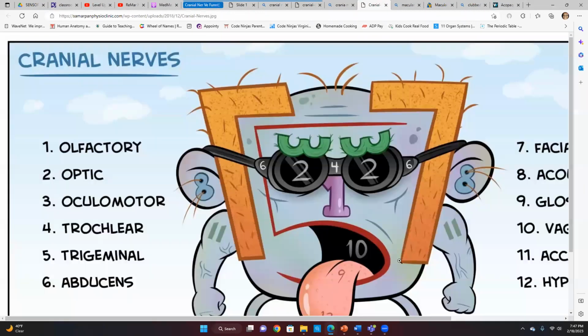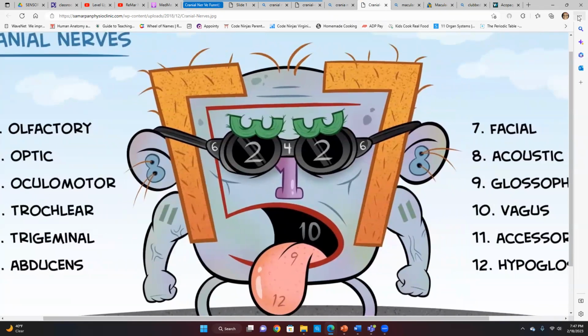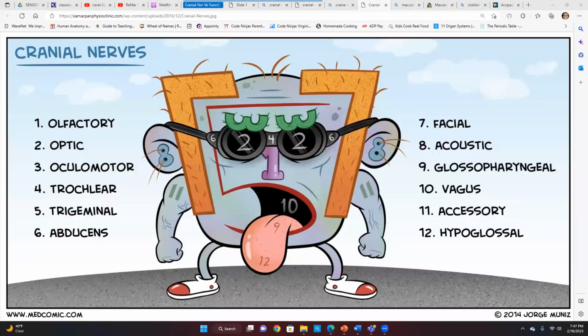This is the cranial nerve muscle guy. And I like this one, and I'm going to make it a little bit smaller so you can kind of see it, because it's numbered, but it's also labeled, okay? But now this group, you told me that you know your cranial nerves, so that's good, but you definitely need to know your cranial nerves, okay?